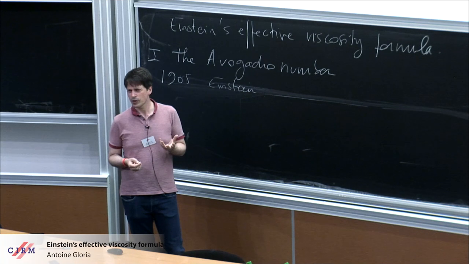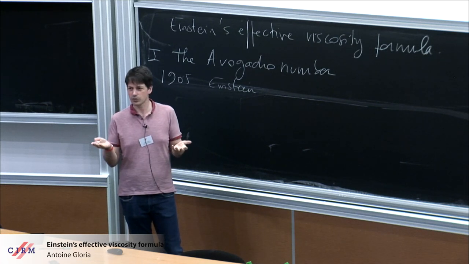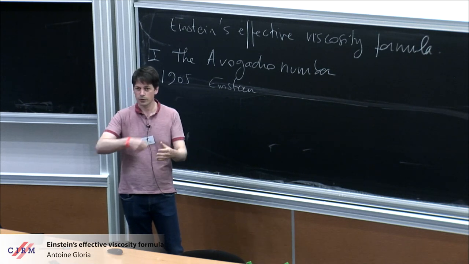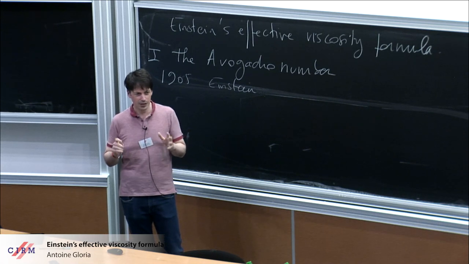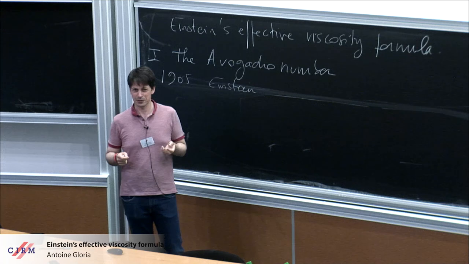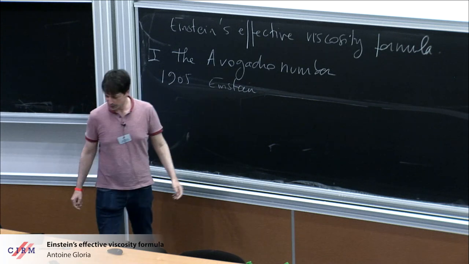So if you think about it, 5 minutes, you realize that you're talking about atoms, right? So the discrete nature of matter, and what you're doing is you're taking just continuum mechanics. You measure things, you have water, a viscometer, something which is nothing but nothing atomistic at all, and then you get an approximation of it. That's just crazy, right? And so why? So that's the question. How did he do it?